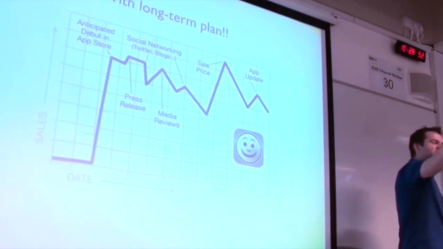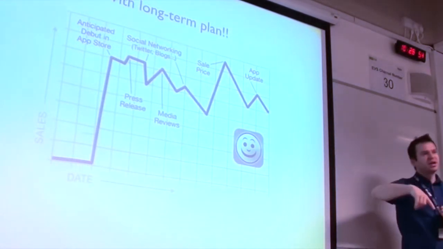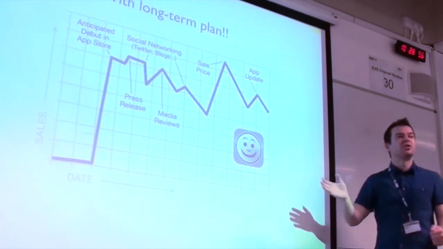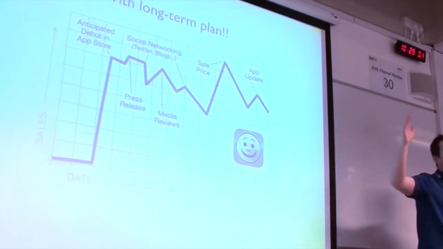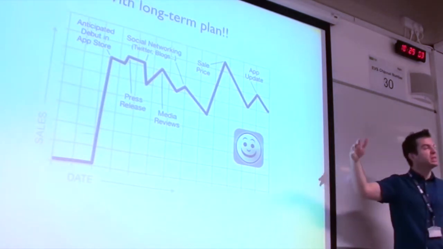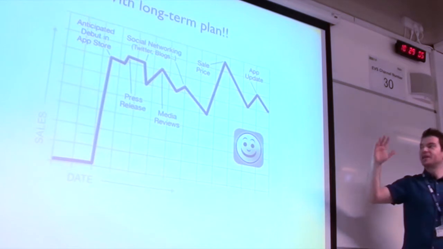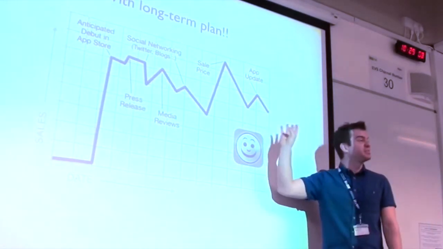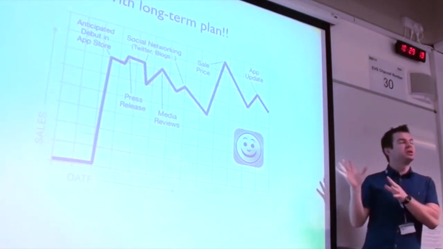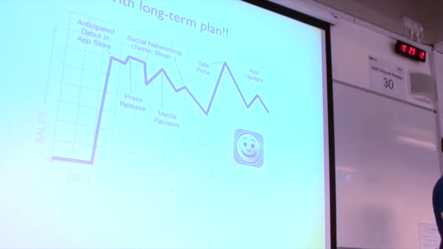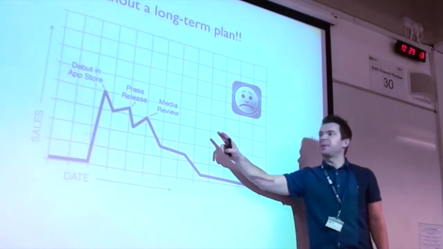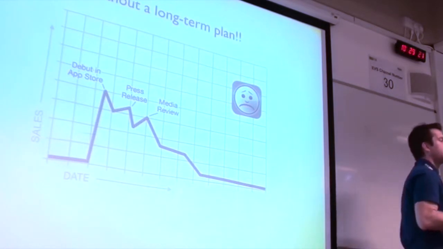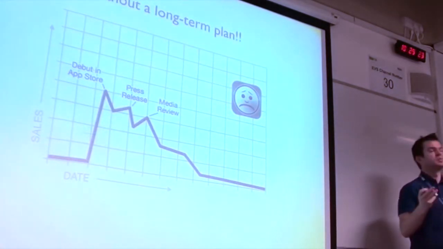So as you can see, there's a rise and fall, similar to the heart rate, right? It just goes up, down, up, down. But you've got to keep things going, and you've got to keep things going by having this plan. Unless you have the plan, you're stuck. Because all you're doing is trying to do this, but you're not thinking about after that moment when the app has actually debuted into the App Store, has been launched in the App Store.